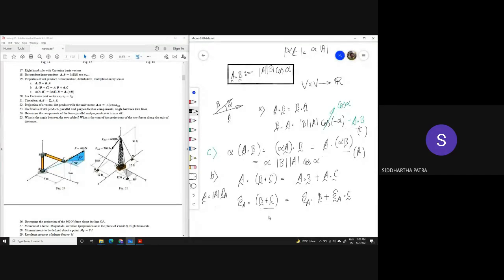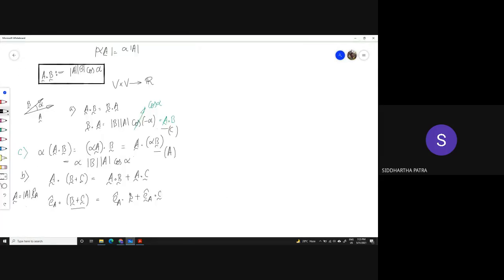This is the second vector. Okay, so multiplication with a scalar works fine. I mean, this associative law works fine. So part of the distributive law is like this associative law. Now, what about the remaining part? Does it work? I mean, does this representation with the unit vector work?